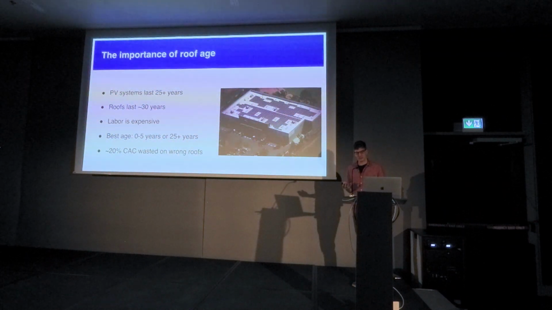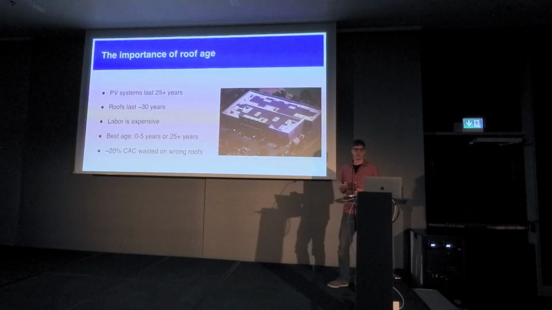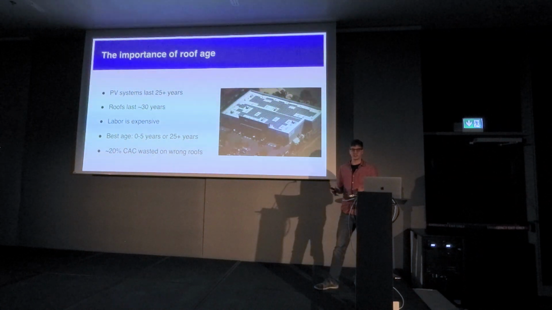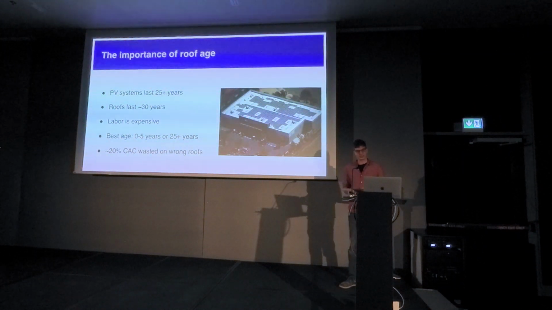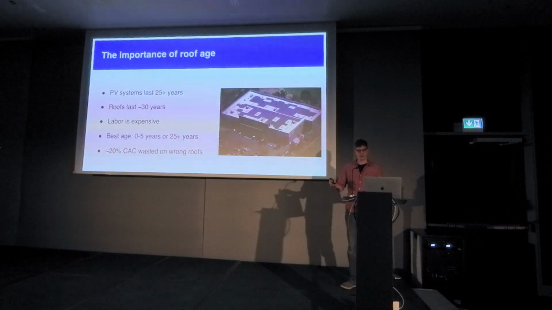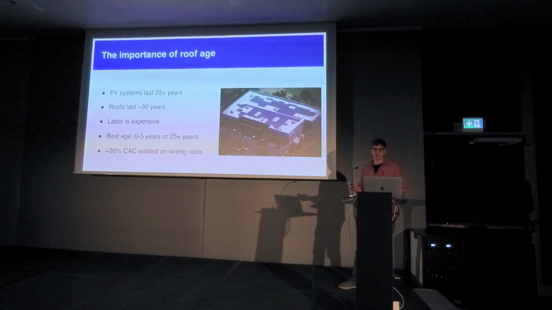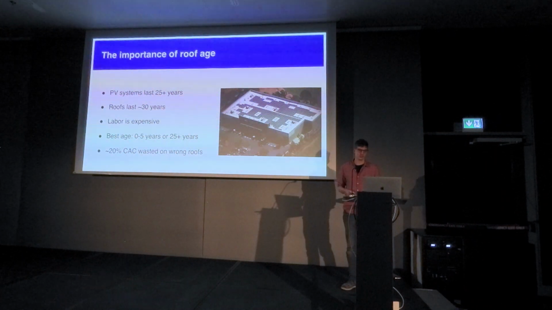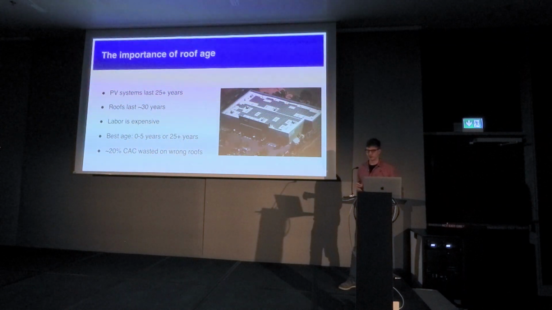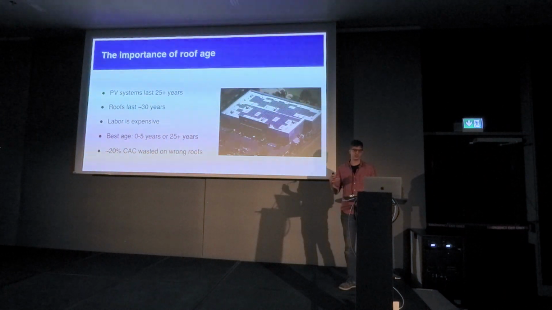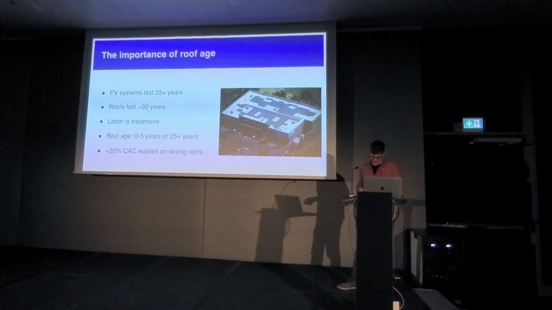But we estimate that about 20% of customer acquisition cost is wasted on buildings that have the wrong roof type, because a solar developer is going to spend a lot of sales and marketing money to get to sit down with the building owner, and then later find out that the roof has the wrong age. Because labor is so expensive, if halfway through the lifespan of the array you have to take off the solar panels, replace the roof, and put the solar panels back on, you've killed the economics of the solar project. There's much less of a financial incentive to install solar. So it's a really important criterion that solar developers care about, in addition to other things like size of the roof, solar potential, and electricity consumption.